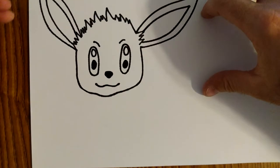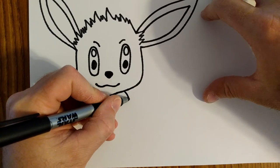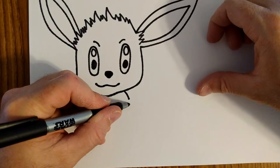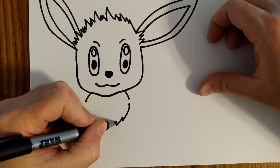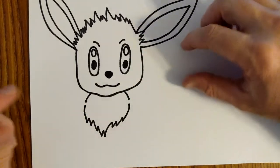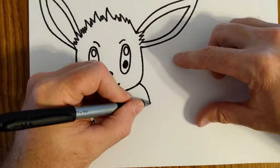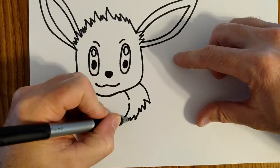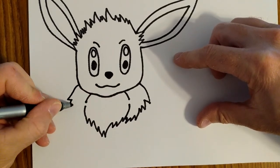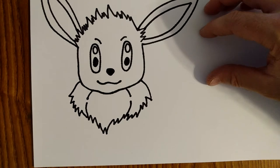I'm going to slide this paper up a little bit so you can see the next part. Down here we're going to draw her fur. I'm going to have two little lines coming out like this, then skip down and make a jagged line. If you didn't leave that little opening, it's fine, not a big deal. I need to make this fur a little bit bigger, so I'm going to come out here with a few more jagged lines until it comes in and meets, and do the same thing on this side. Your little jagged things do not have to be exactly like mine — if you search up pictures you're going to find all kinds of different pictures.